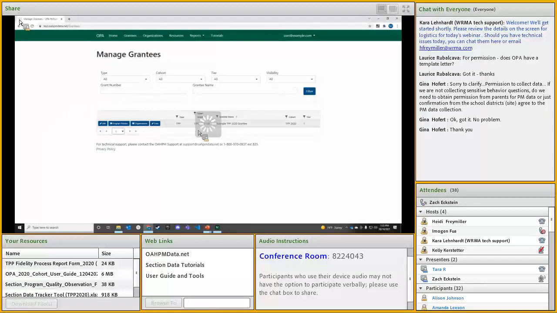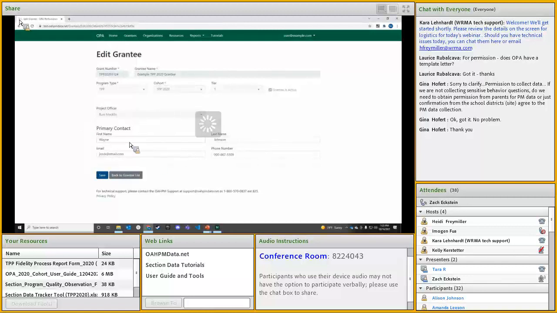What we'll ask you to do is start over here with the edit button the first time you come in and make sure that all your information is correct. You'll be able to adjust the primary contact if you need to. If you get that for us, that'll make it easier for us to provide consistent support and know who we need to talk to if we have any issues.